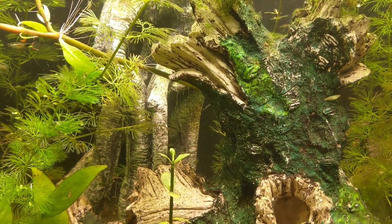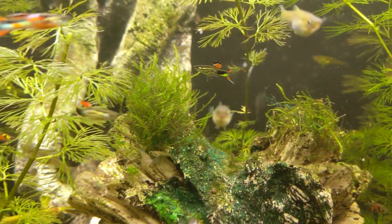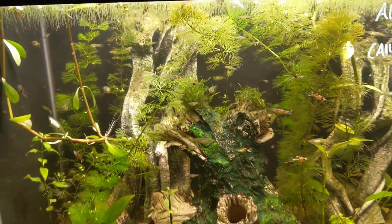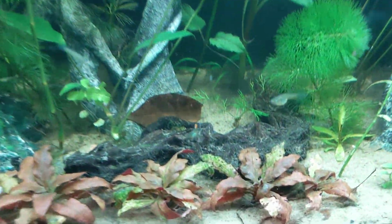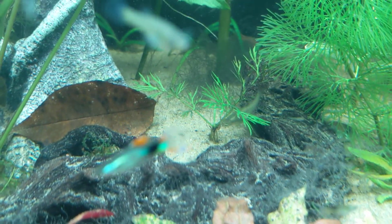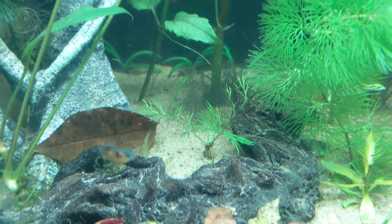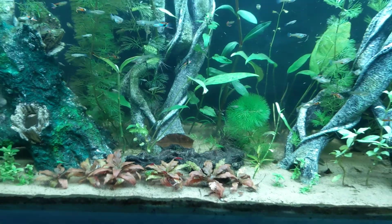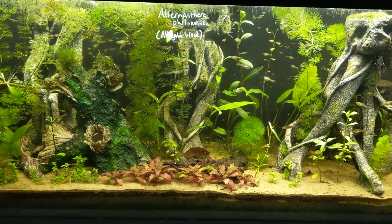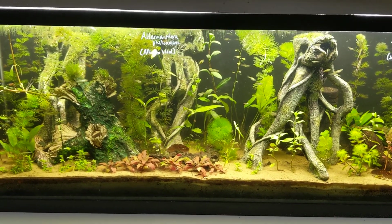What else is in here that's interesting? I think that's hemp dogbane down here. And there's some flame moss as well. And I've only got a couple of types of American mosses. Actually, down here's the broken biotope for sure. That's a little bit of water sprite, which is like an Indian subcontinent, Asian, maybe, I think it's Indian plant. But there's also a little bit of duckweed on top, and that's kind of it for this tank.